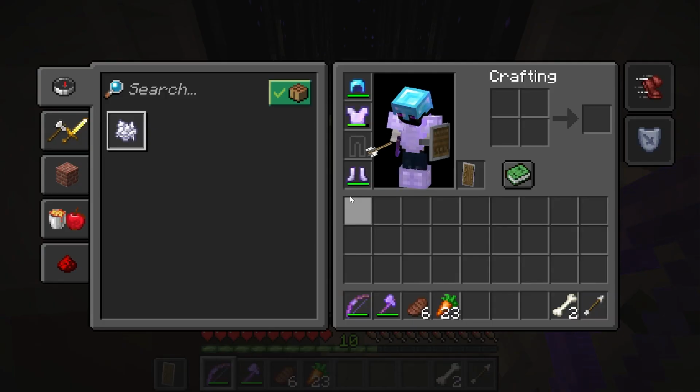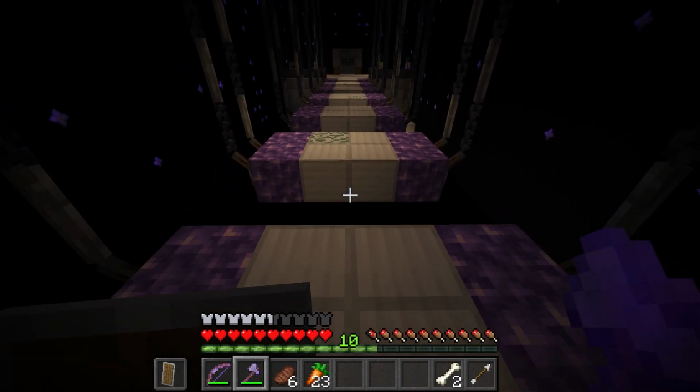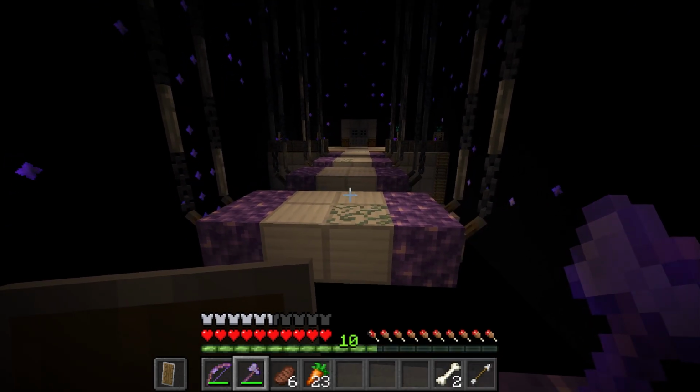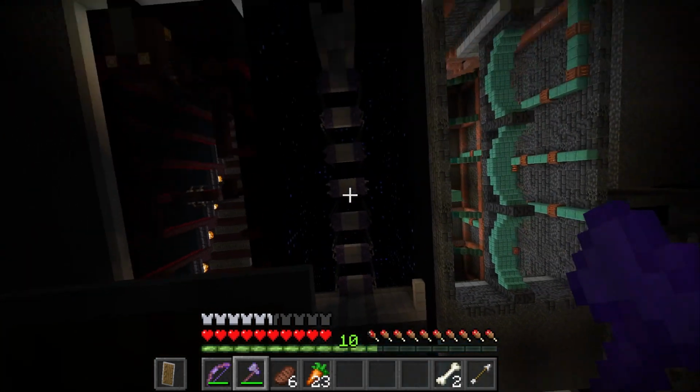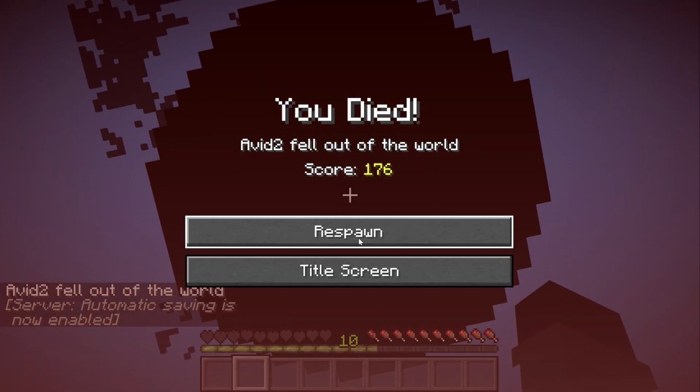Whew. I have my shield. I was like, do I have my shield on me? I do. So I'm nervous for some reason. I think it's because we're having a good run, and this room has killed me. No, this room has killed me so many times.